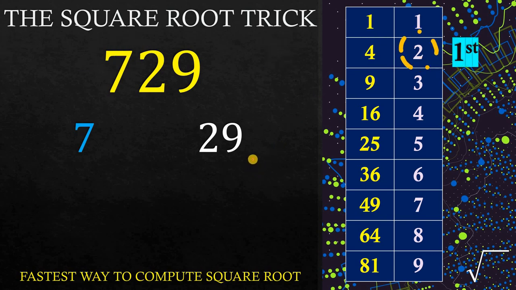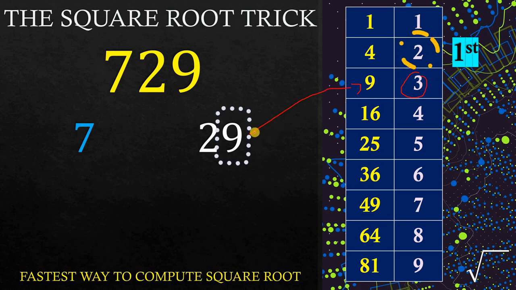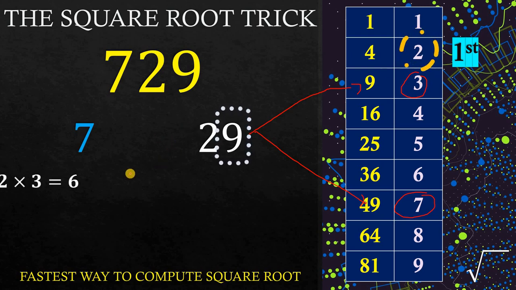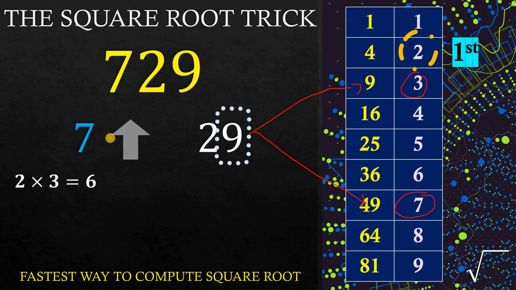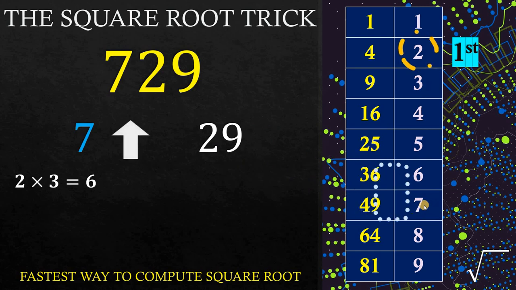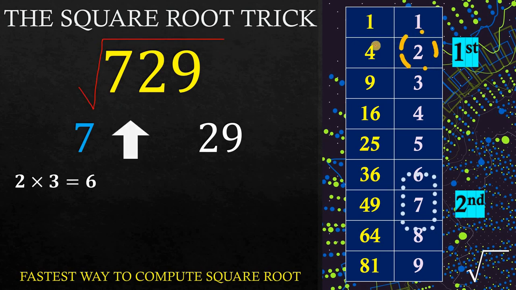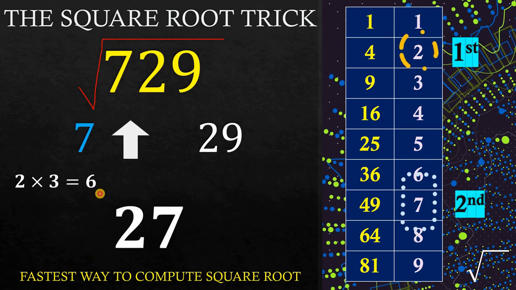How about the second digit? We get the last digit, which is 9. We have 2 perfect squares that end in 9 again: we have 9 that corresponds to 3, and we also have 49 that corresponds to 7. So which one — is it 3 or 7? To answer this, we need to multiply 2 by 3. So 2 times 3 is 6. Now 7 compared to 6 — 7 is definitely greater than 6. So we need to choose the larger digit, which corresponds to 7. Therefore, the square root of 729 is equal to 27.